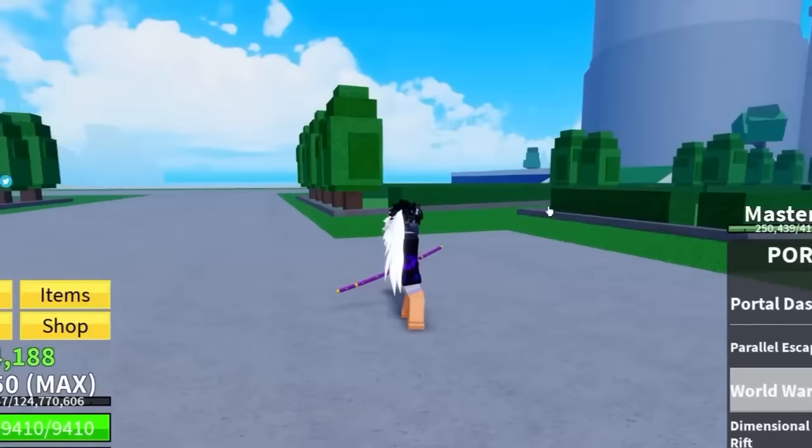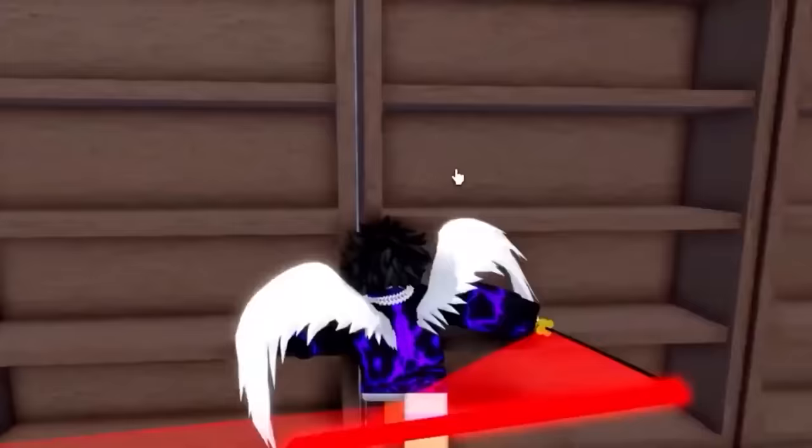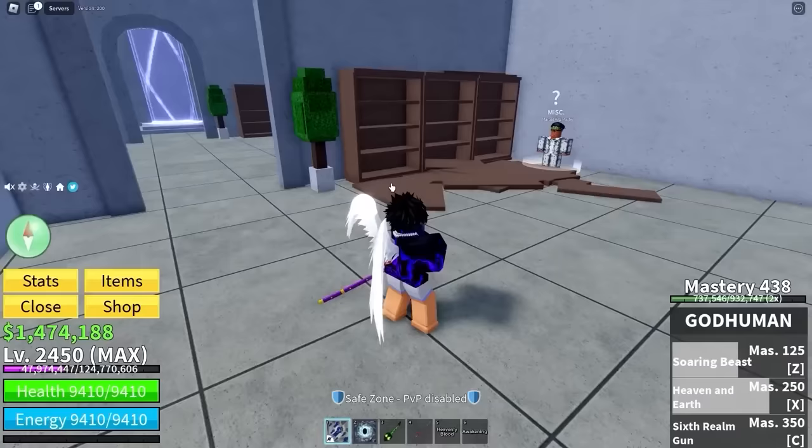As y'all can see, we're at Sea Castle right now. And basically, there's this like bookshelf that if you're strong enough, you can actually break it. This bookshelf right here. Look, if you just swing at it, nothing happens. If you do abilities like this, nothing happens. But if you do strong abilities, it blows apart just like that, guys.